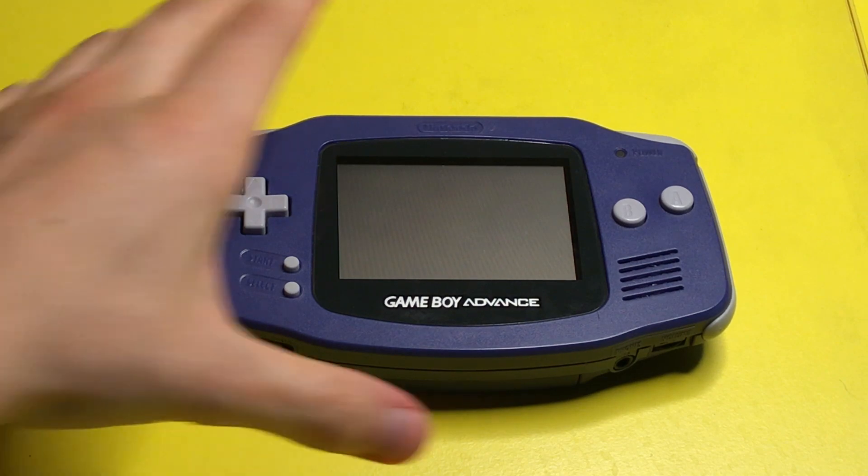Now that we know what kinds of sounds exist, we're going to be taking apart one of the top gaming consoles from the 2000s, the Game Boy Advance, and we're going to explore what kind of sound hardware is in there to generate these sounds. So let's go ahead and dissect this thing.